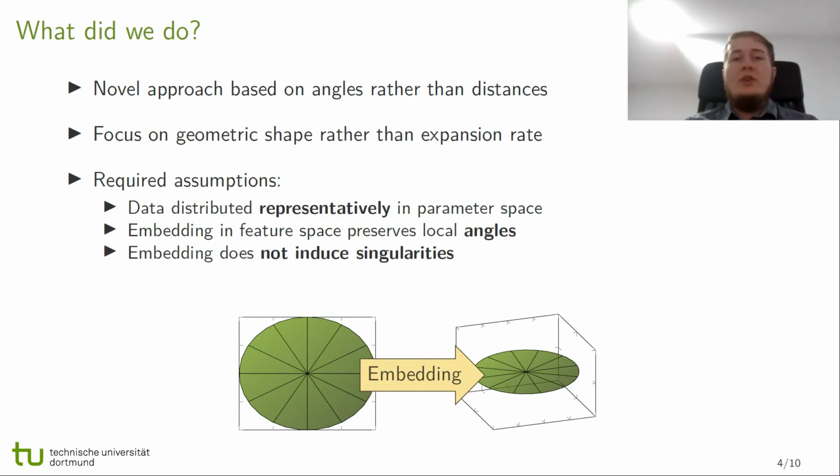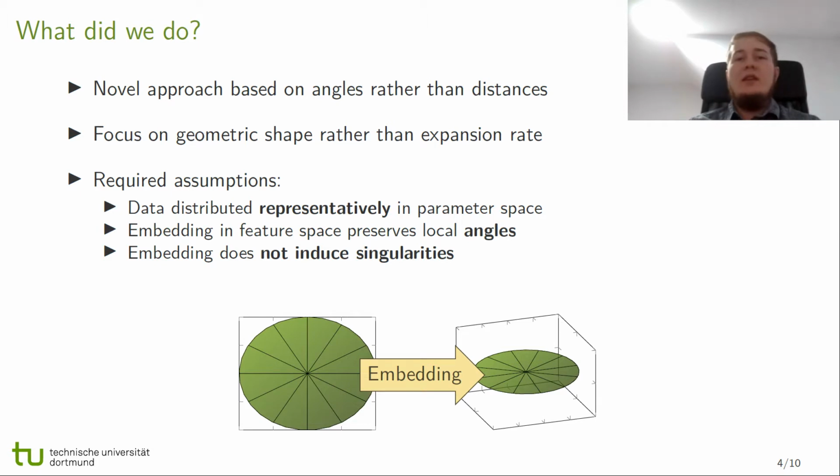First of all, we do not require a uniform distribution in parameter space, but rather an angularly representative one. That is, solely projections to the hypersphere around our point of interest need to be uniformly distributed. Secondly, we are independent of preservation of distances or densities, but require the preservation of angles in the embedding. This assumption, however, differs only slightly from the more common concept of local linearity.